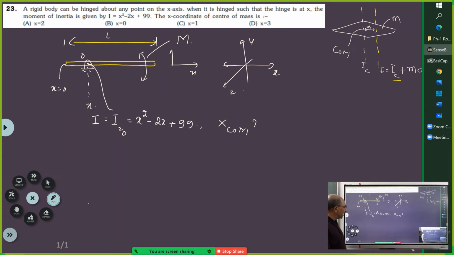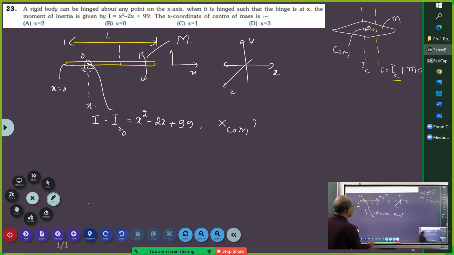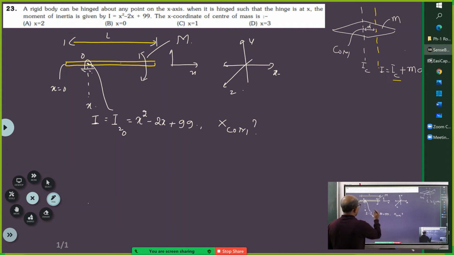See, simply you see here, they are asking you, and I gave you a hint, use the parallel axis theorem, correct? Now use that. How will you use it? Assume that this is the center of mass and draw an axis. Now draw the axis passing through this point. Let this be the center of mass. Got it? Yes, sir.